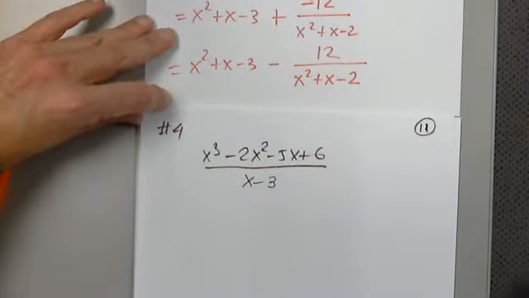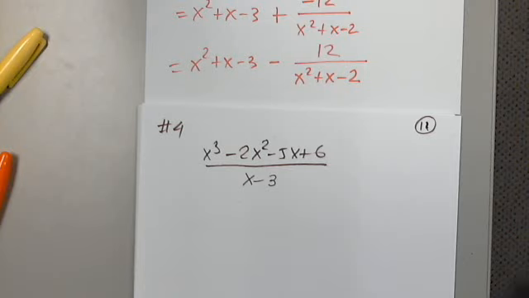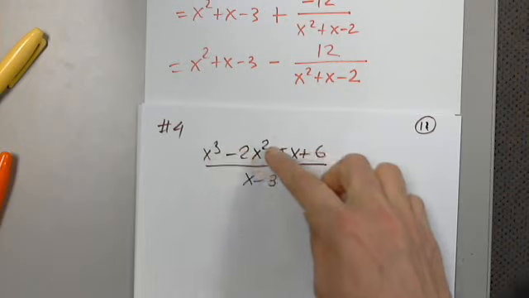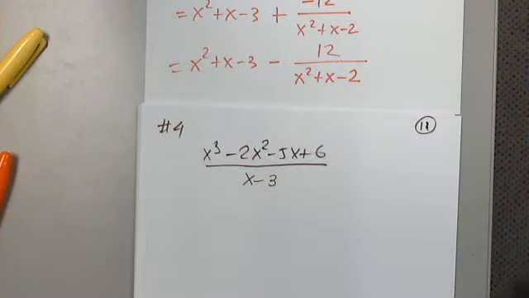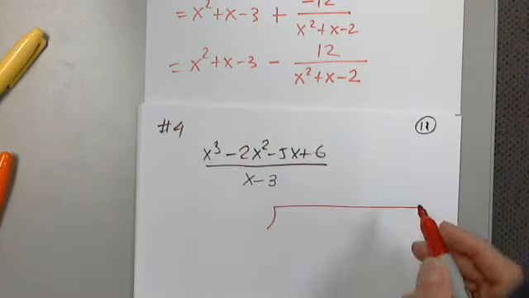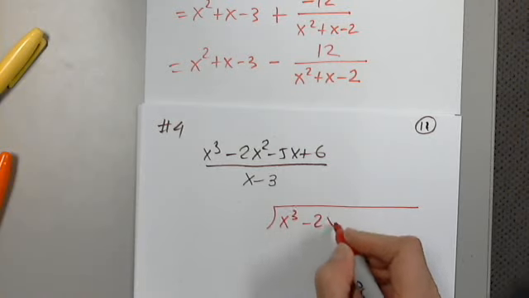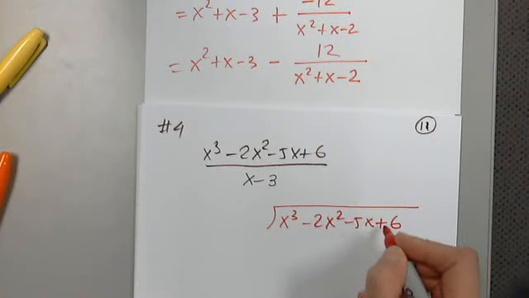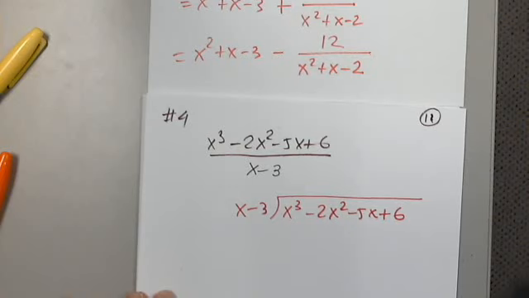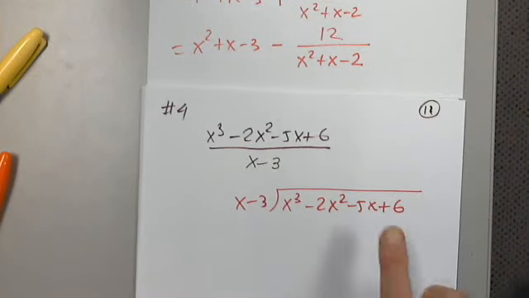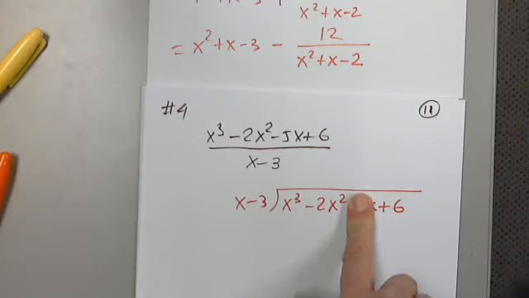Okay. So are they both in descending order? Is there a missing term from the top? No. So just go ahead. X cubed minus 2x squared minus 5x plus 6 over x minus 3. If there was a missing term, we just do like direct. I will, yes, or just leave a blank, leave a space. That's fine. Yes. Either way.